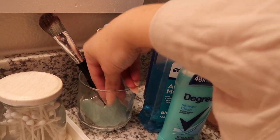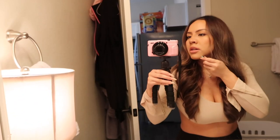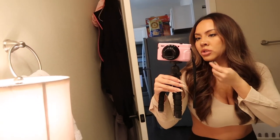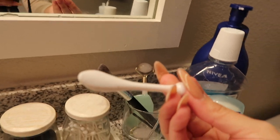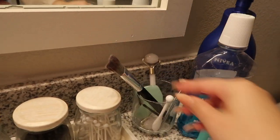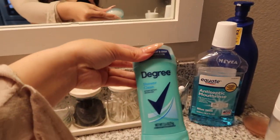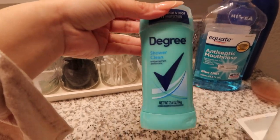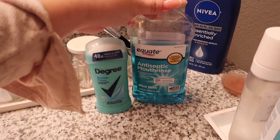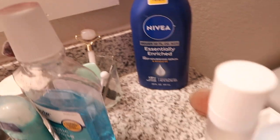I have a little gua sha here — it's actually broken because I drop these all the time. I use it to massage along my jaw and cheekbones; I don't know if it really works but I still use it. I have little spoons for face masks too. For deodorant I keep my essentials right here — I've been using this one forever, it really works. I also have mouthwash and this Nivea Essentially Enriched deep moisturizing serum which is so thick and creamy — I absolutely love it.